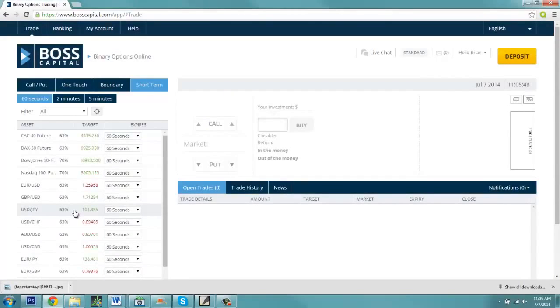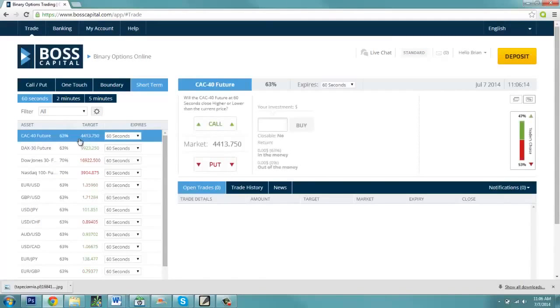So what is a binary option? A binary option is a bet on whether or not a security is going to be above a point or below a point at a certain time. Now, I like short-term stuff. I don't like sitting there, and I don't like waiting for a very long period of time. That bores me, and that gives me an anxiety attack. So what I do is I do a lot of 60-second options. And those 60-second options are basically a lifesaver.